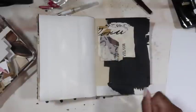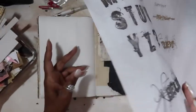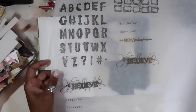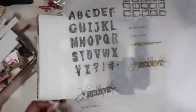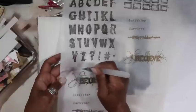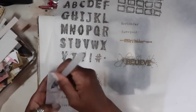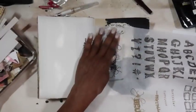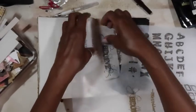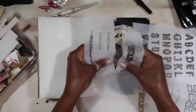So now what I'm going to do is go back and grab our words. I definitely want to use this 'believe.' So I'm going to use my water brush — I always use the water brush to tear out from the tissue. It really works so well when you want to tear tissue. You just want to wet it a bit and then just pull it away from itself — it'll feather and it'll tear right where you want it.